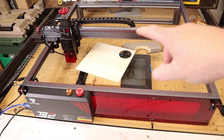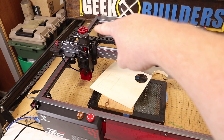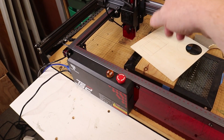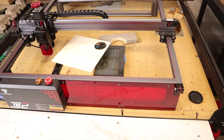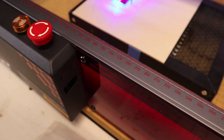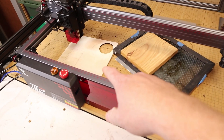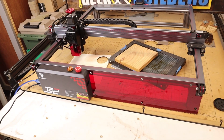So to summarize: 10-watt laser, 450 by 450 cutting area, limit switches, manual raise and lower the laser, push-button stop, and flame sensor. I think that covers most of the different features compared to other lasers I've used. I did one test cut already just to fire up the machine, but now let's go ahead and put it through its paces and see what this thing can do.